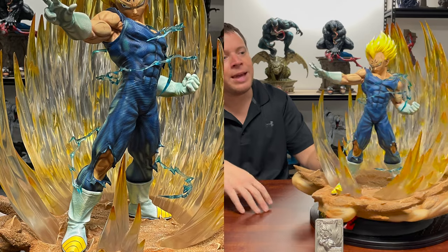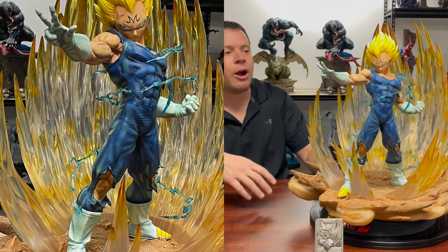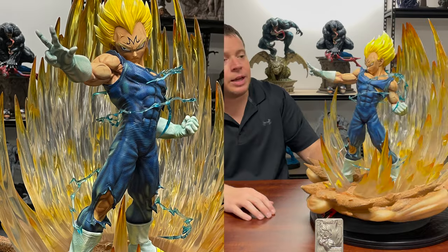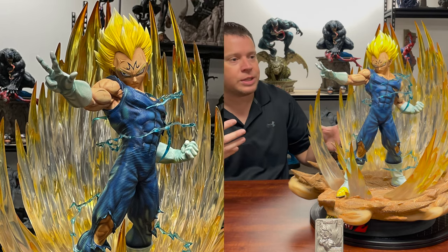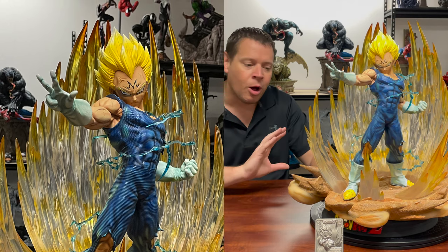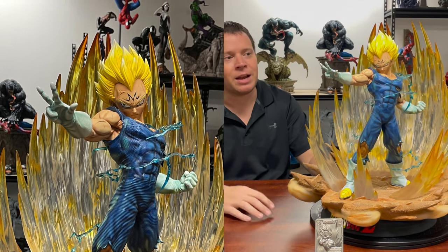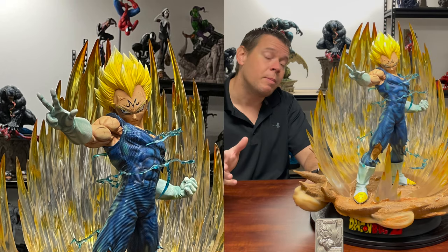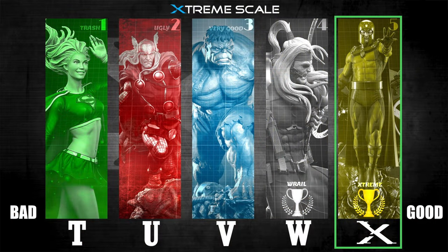He has his lightning effects around him and he's in this classic Vegeta suit — this is the version of Vegeta I really like with this color of hair. He's also battle damaged throughout, so this is towards the end of the battle when he's about to use the ultimate power. His stoic expression just flows with the rest of the statue. It shows Vegeta as a badass, ready to take out his enemy, confident. I love every part of this. The concept is phenomenal — it's a 5 out of 5 on this piece for concept.